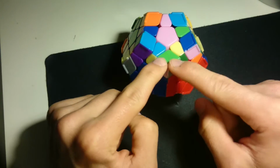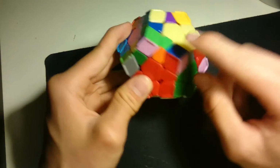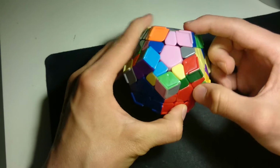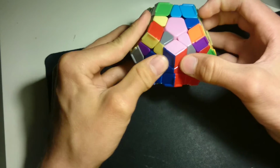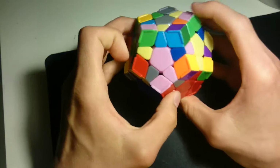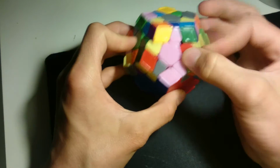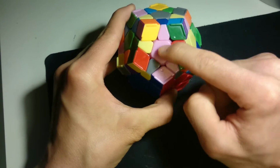So choose one you want to do. A trisection here, we got the red, we got the blue, we got the pink pieces right over here. Depending on which color is here, you want it to match like this. So then you can put it down and have it match the center pieces. Once you do that, it's a matter of putting these pieces in, which is very easy, so you just gotta find it. So it's pink and red, or pink and blue. Here's the pink and blue. So move this up. Doesn't matter if it's the red or blue one yet, but match it up like so.